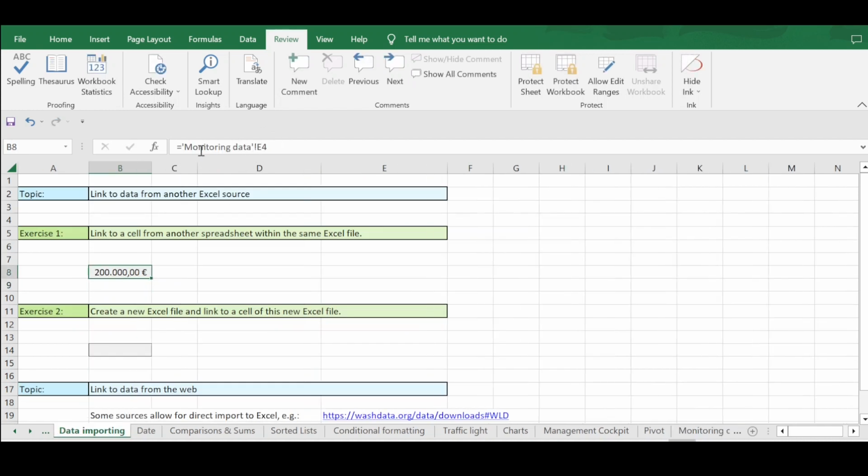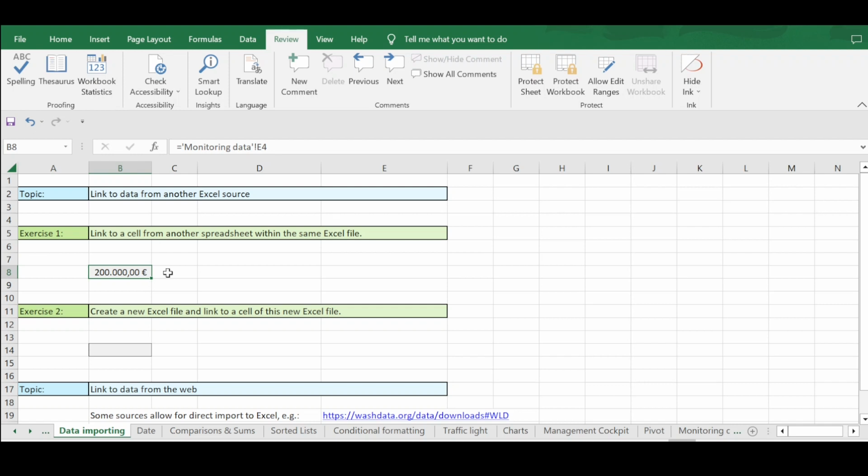And now you can see that in simple quotation marks, it is referring to the tab Monitoring Data and to the respective cell there. In the same way that you can link cells within an Excel sheet or between different spreadsheets of the same file, links can also be established between cells from different Excel files from the same computer or shared network drive, for example, a common server or a Dropbox.